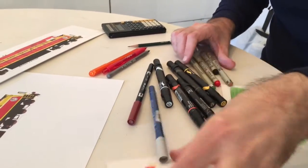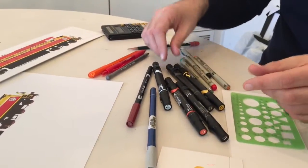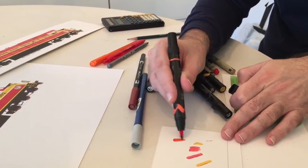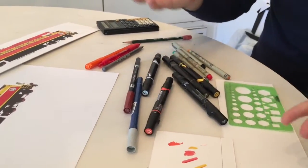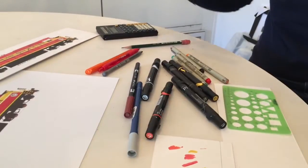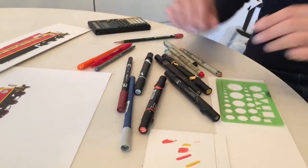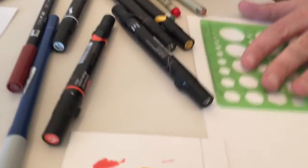Also, a lot of times I keep a little scrap of color next to my drawing, where if I take one of my pens, right when I'm getting started, I will just take it and say, is that the right color? It's a lot like house paint. If you're picking the color to paint the outside of a house, is this the right color? So that if you're committed to a drawing, you don't end up painting it a color you don't like. And those are some of my basic tools.